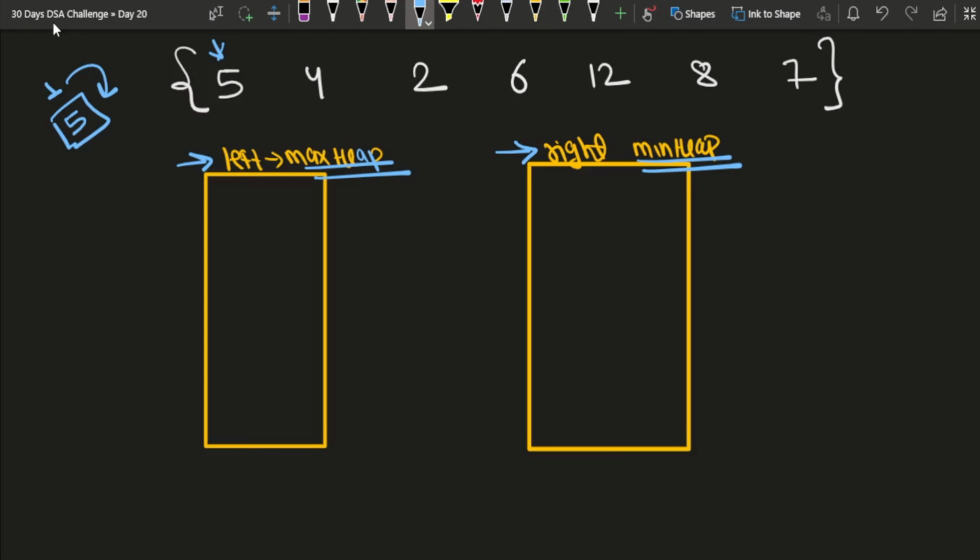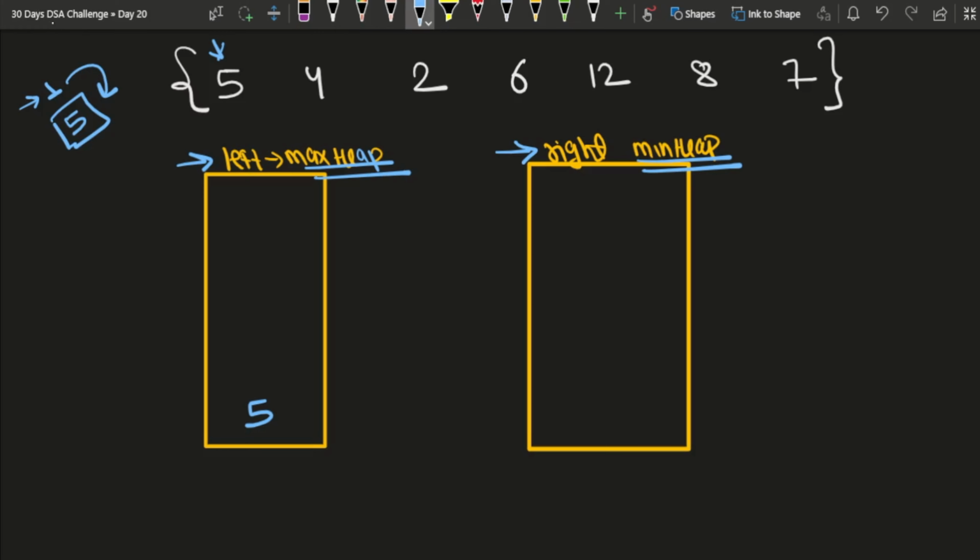So you can see that in my right heap, I have 0 elements, and in my left heap, I have 0 elements. If the number of inputs is odd, then I will have one extra element in my left. So I should have one element here in my left. Therefore, I'll store this 5 into my left heap.